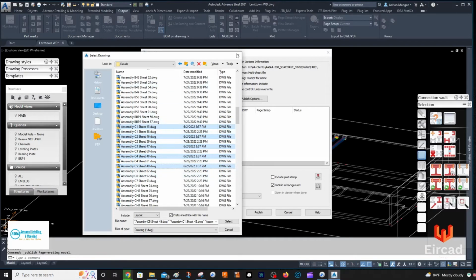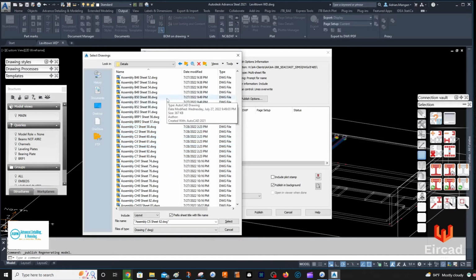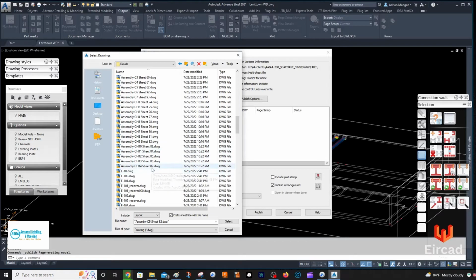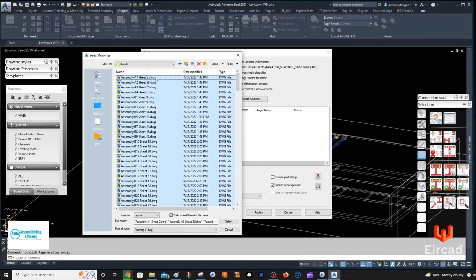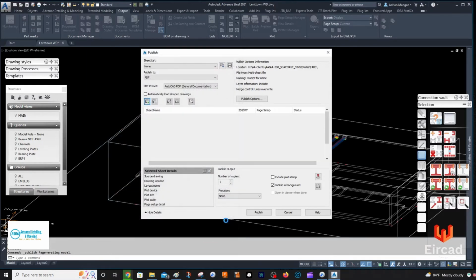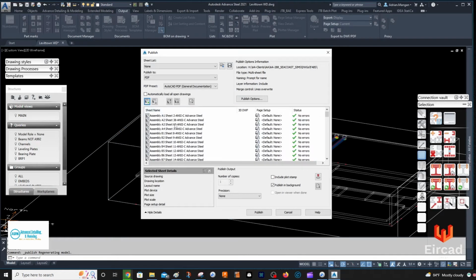Everything else should be fine, because I've just updated them, so I know these other ones are good. So I can delete those, I feel, safely. And so that's it. So what we're going to do is pick all these, our assemblies, select. We're going to add them, and that actually worked better. Alright, so I just learned something new there.